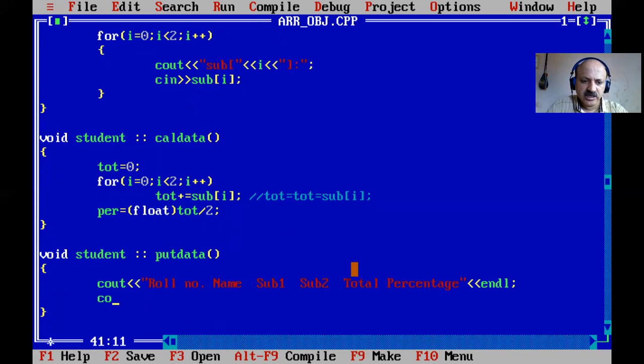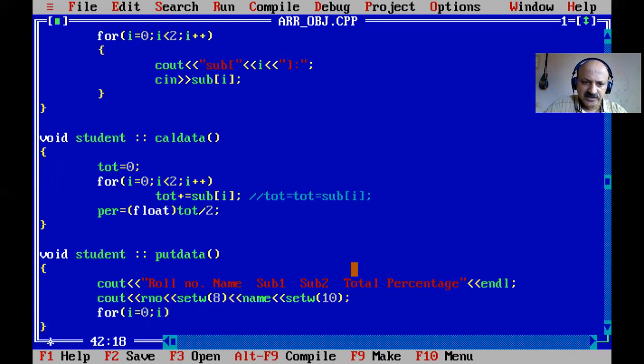Okay, now we can start our printing. So that is rno, and in between we could directly put blanks, but we can use setw, that is also a manipulator. Here I provide in between 8 blank spaces for roll number, and then we print the name, and in between also setw and provide 10. Then we print the subject array, so we take the for loop. Again the for loop comes into the picture.